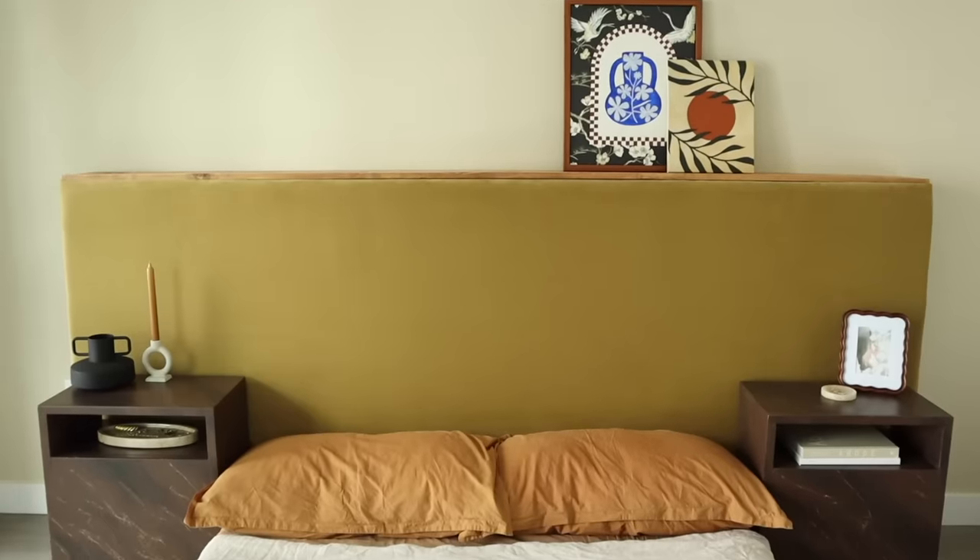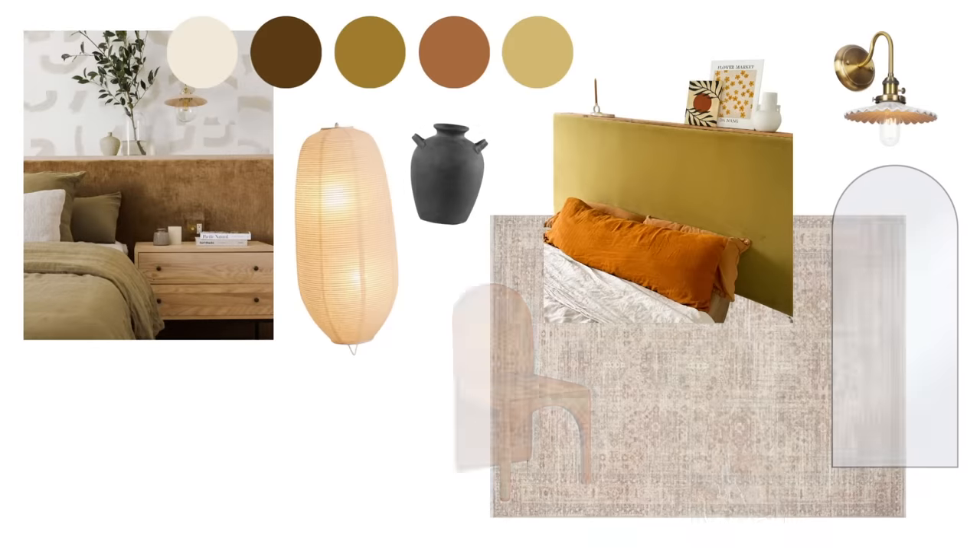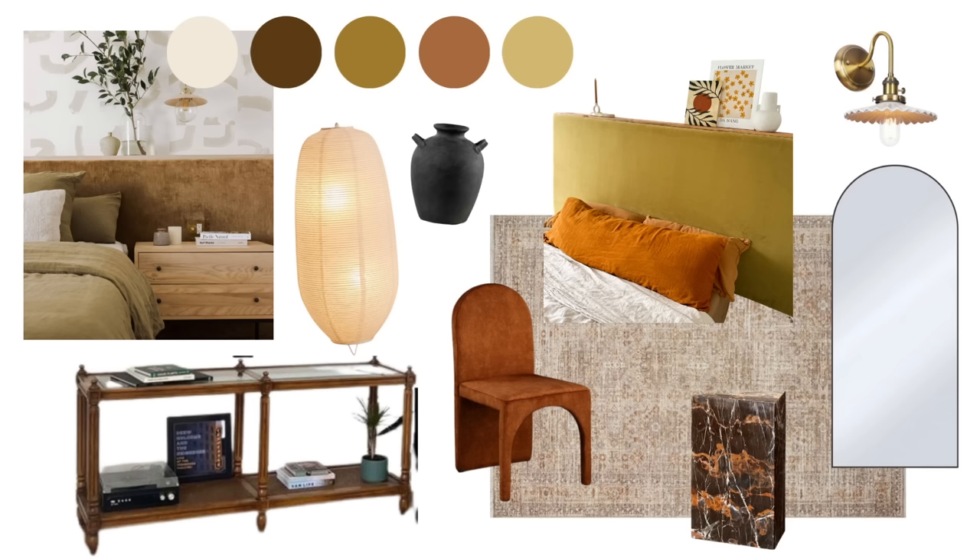You can totally tell that the color palette is pretty neutral but it has fun pops of the citrine color as well as rust and mustard — colors that I always gravitate towards. The creamy yellow undertone walls really work in here so I'm really happy with the choices so far. In the mood board you can see that I want to do some sconces on both ends of the nightstands. I think the sconces are going to add some nice mood lighting and my goal here is to make it super cozy. I'm trying to find the balance between making it colorful as well as making it feel luxe and really inviting and warm.